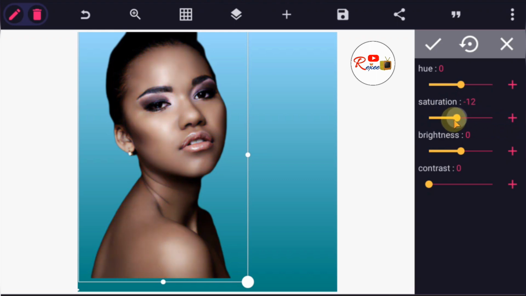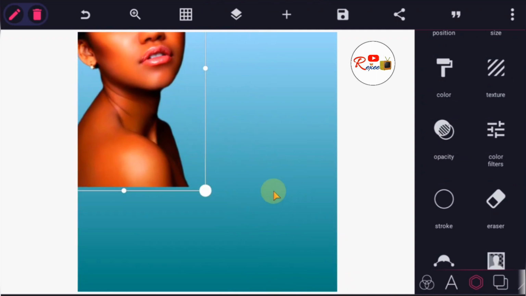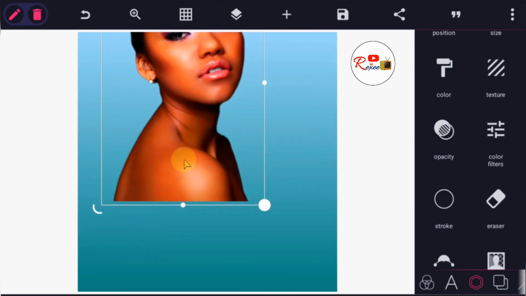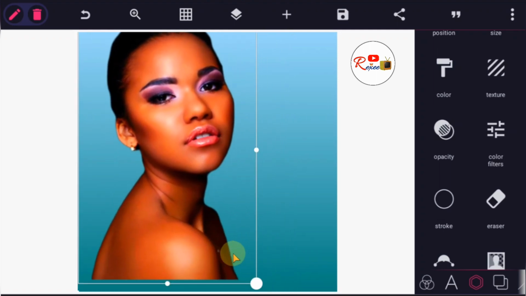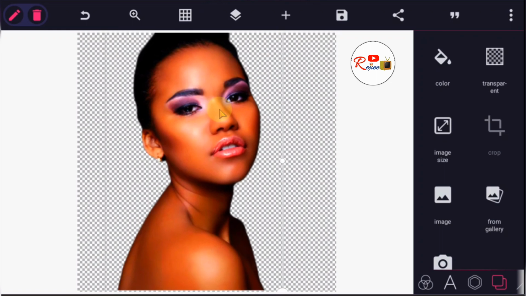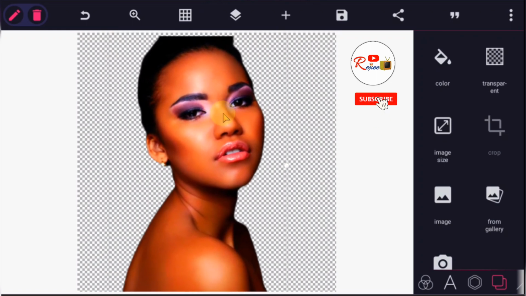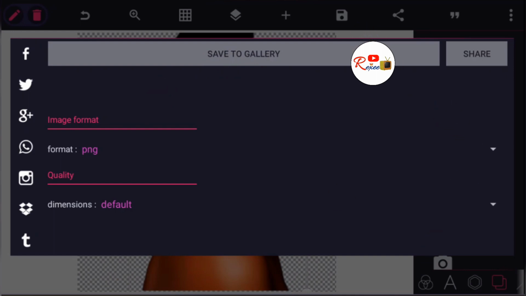All right, so this is how I was able to do that beautiful edit. You can put it at 70. I prefer to put it at 70 so it won't be too much and it won't be too little either. So this is how everything was done. At this point, if I want to save this design, I will have to change the background to transparent. In this way, after saving it, I'll be able to import it and add it as a layer without the background. So I can just save this as an image, and I'll be saving with png, and it's saved to my gallery.